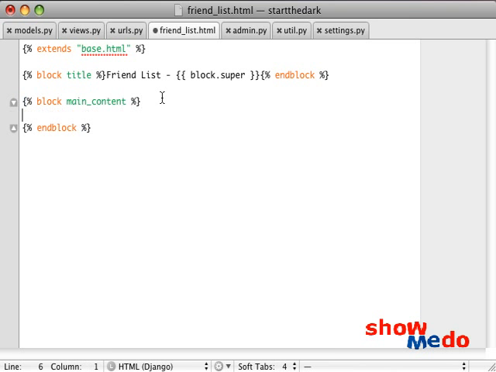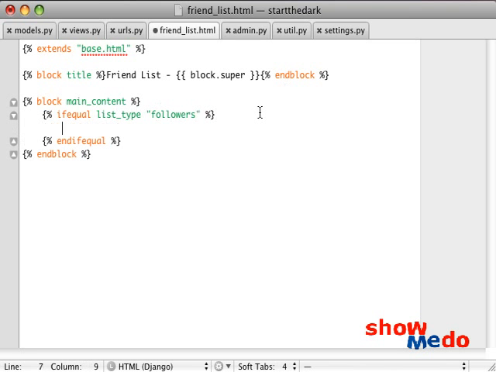The first part I want to do is let's just create a header that talks about exactly what we're viewing here. So ifequal list_type followers. So if we're actually looking at people who you are following, and let's just go ahead and do an endifequal right away so that we don't forget.